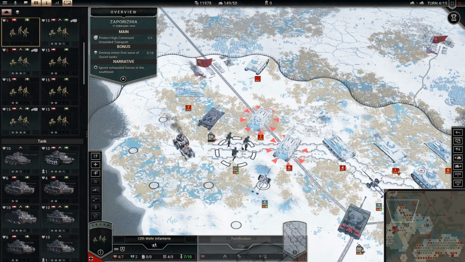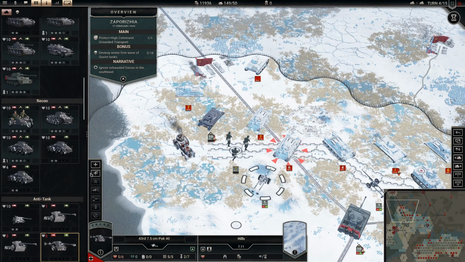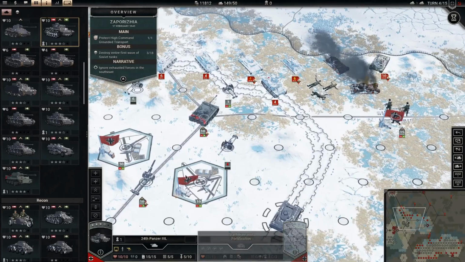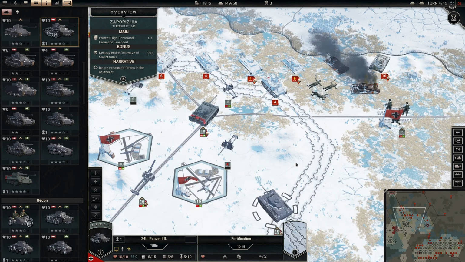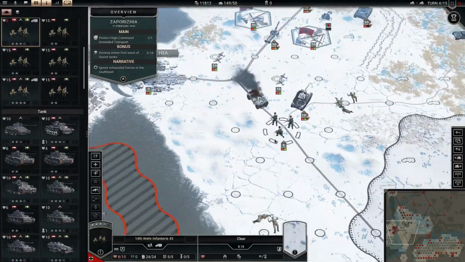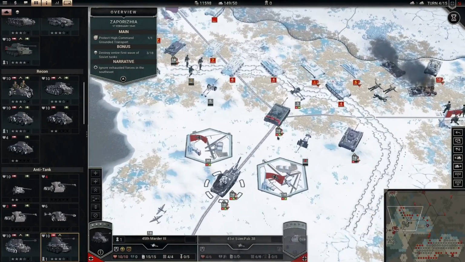Drive that guy off. Do an elite replacement because we got a ton of points. Likewise there. You're dug in, you're dug in. You can come back to meet up. Take a turn to replace you. That's high ground, isn't it?